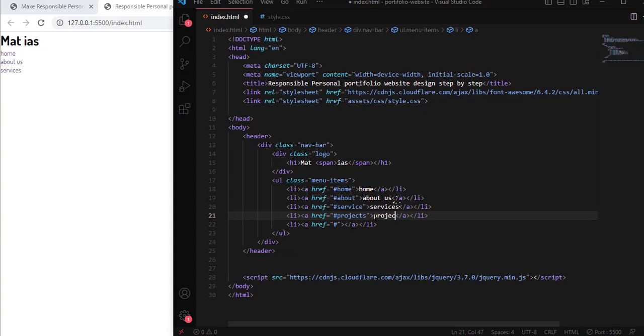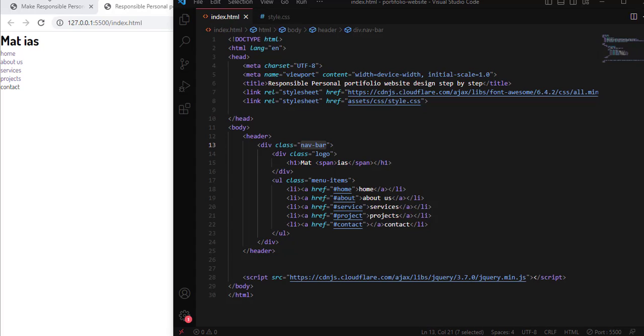You see, it changes live. Do you see the change over here? This is the HTML part. Now let me style this navigation menu right here.